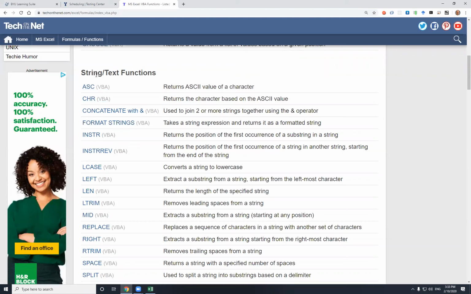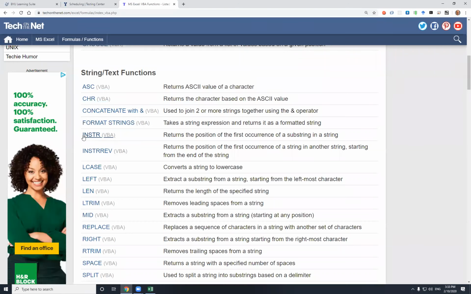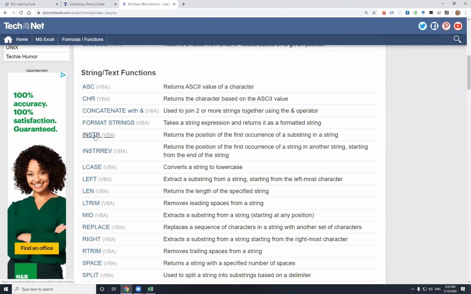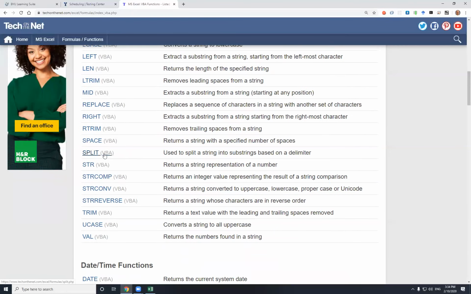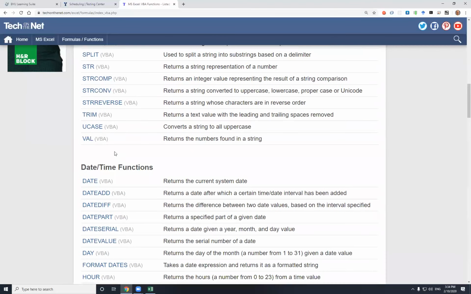So we've got some string functions. In string, probably the first one that we'll play with today looks for the position of one string inside of another string. So you've got some long string, and you're looking for an occurrence of some substring in it. It will tell you the position of where it finds it. LCase, can you imagine what LCase does? It gives you the lowercase version of a string. So you give it mixed case, and it all comes back lowercase. Mid, right, all these we'll play with. We'll probably even see Split today, although we're not quite ready to spend a whole lot of time on Split.